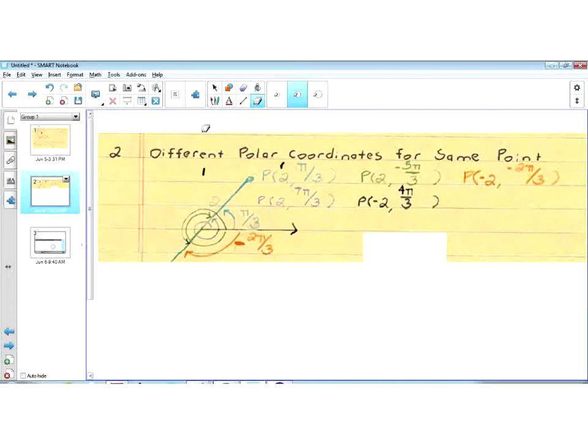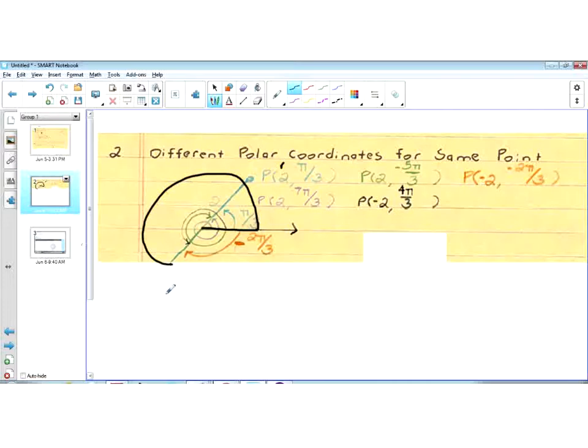Now, consider the black point. The abscissa is shown as -2, and theta is 4 pi over 3. So to plot this particular point in space, we use the technique from topic 1, and that is we identify a radial arm length of 2. Then we take the radial arm length of 2 and we rotate it 4 pi over 3 radians counterclockwise. And so that would put us here in quadrant 3.